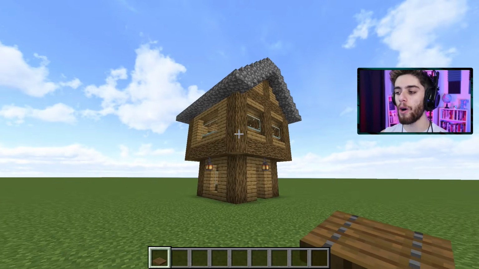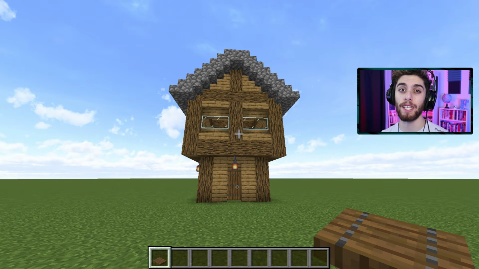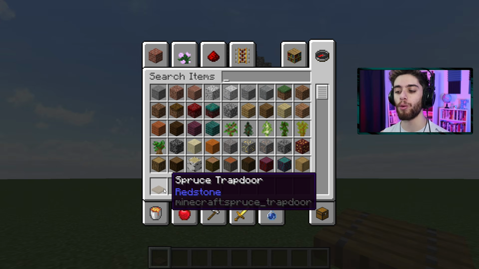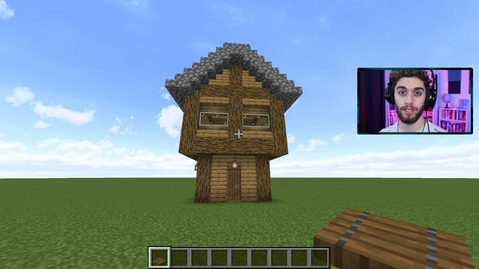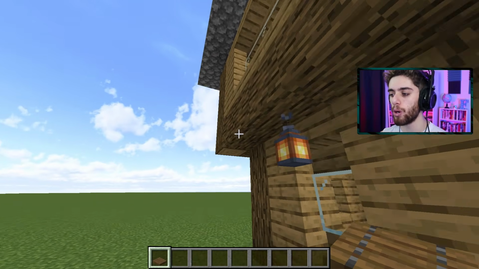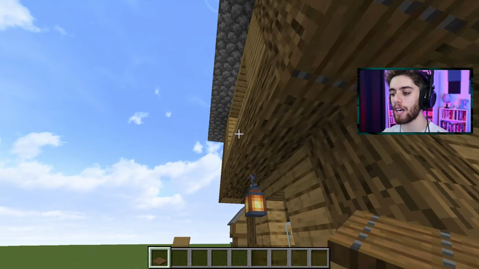Now those are all the major important things for the house, but here comes some smaller details that do make a big difference, so don't skip this part. First off, take out some trapdoors. I'm using spruce. It can be whatever kind you want, but once again, I like spruce. And you're gonna go to this lip and cover all this exposed oak. These bottoms look so ugly, so out of place, so cover those up.